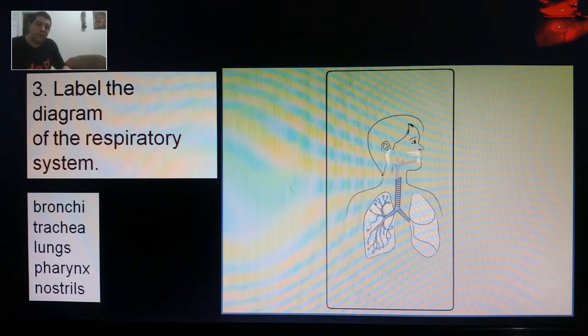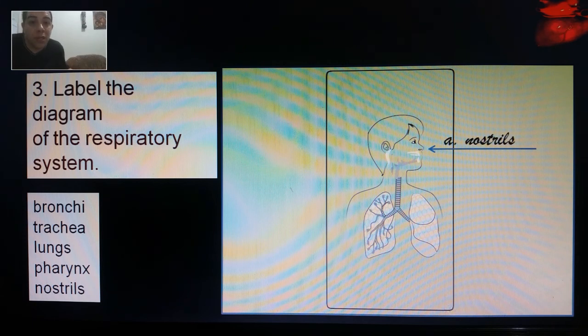It's quite easy. This is important for those who didn't understand the reading, because what the reading says is exactly this. So let's start with the first part. Those little holes, I have them quite big, mine look like a piggy's. Those are the nostrils. They are not called agujeritos de la nariz. No, that's not their name. They are nostrils. Then you need to cross out this one here. We have them already. And we continue on part number 2.